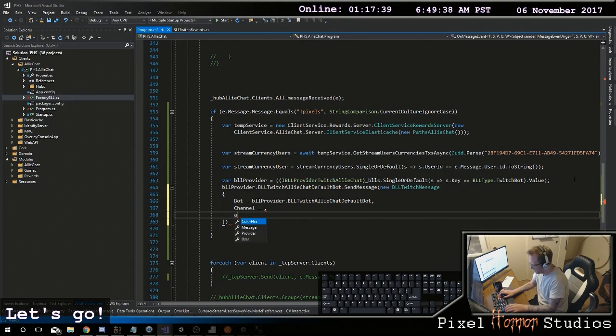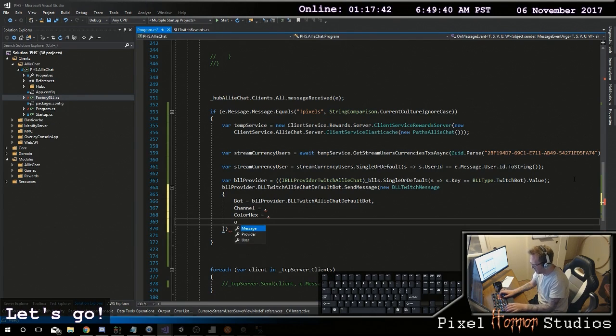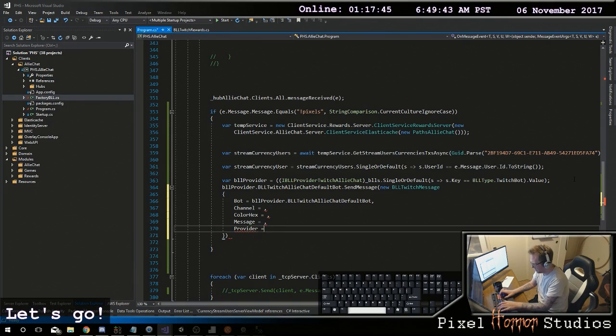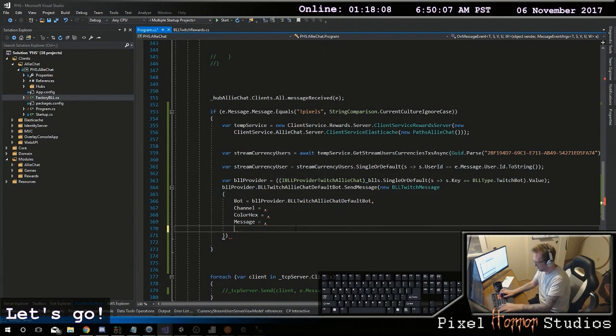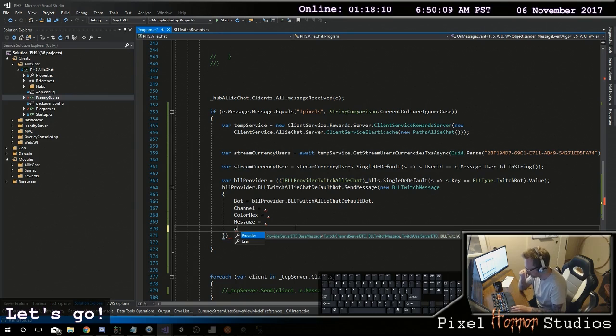So this one will be the color hex equals, I don't care, the message, I don't care, the provider equals BLL provider dot provider, no, bots, this one dot user dot bot dot user dot provider or something. I mean, screw that. We don't need all of these, do we? Maybe, hold on.